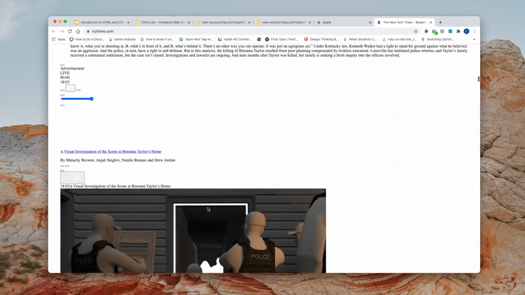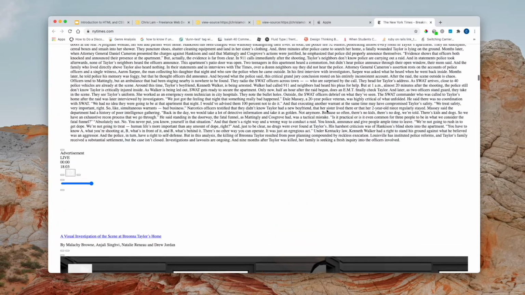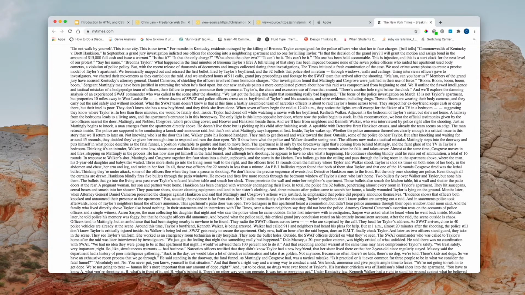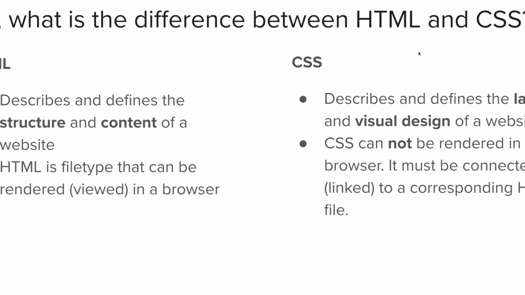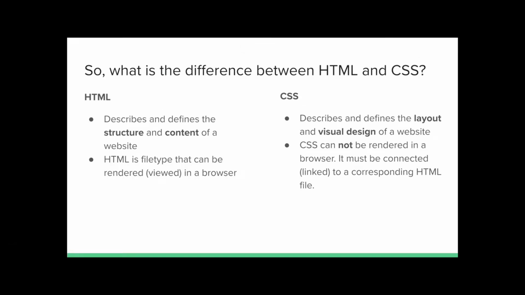Okay, so the whole point of this was to give you an idea of how HTML and CSS differ. If we jump back in here, we can see that HTML describes and defines the structure and content of a website, okay? And all HTML files have a file extension of .html.